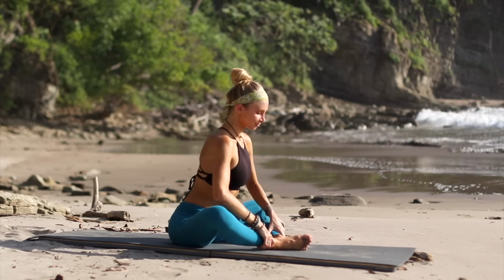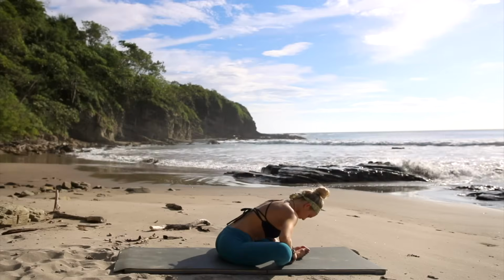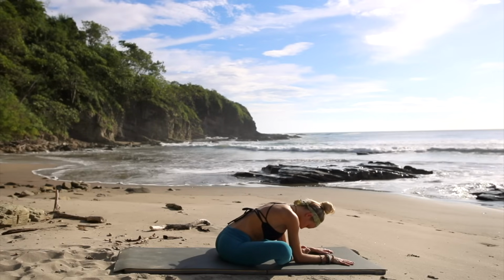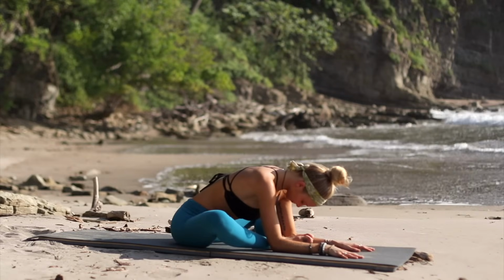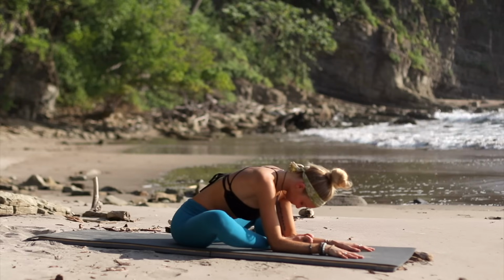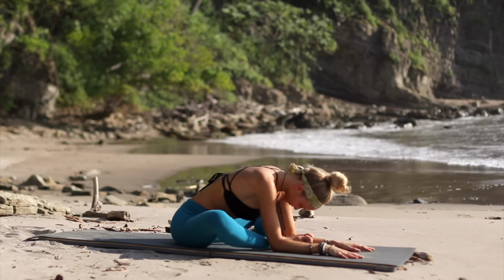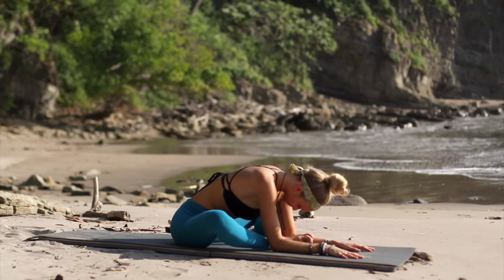And then from here, begin to simply release your body forward, holding onto your ankles with your hands. Now, if you find that you want to go even deeper, you can always release your elbows onto the floor. Otherwise, continue to hold on to those ankles. What we're doing here is really focusing on the chest and the belly to come closer towards the mat. So going deeper into the hips now, releasing any tension, any soreness, any energy that may be blocked within that specific area of the body.